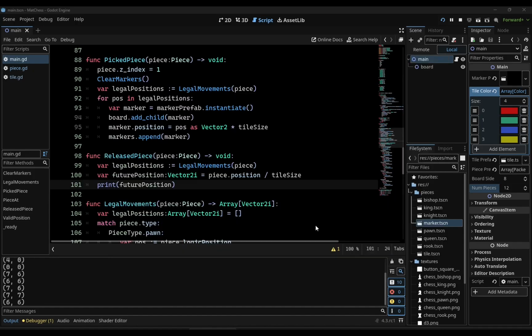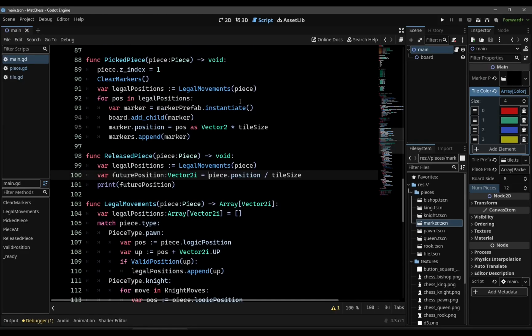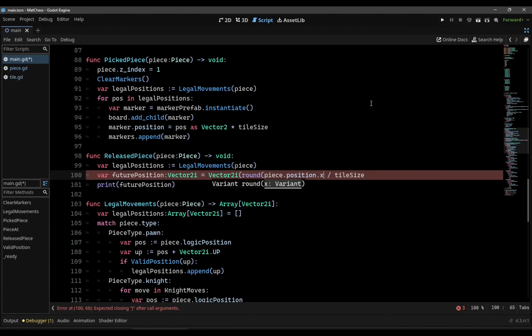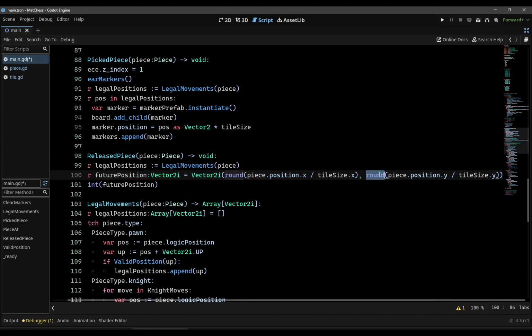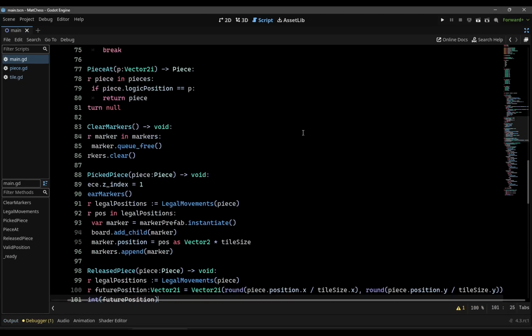Yeah, we need to round both coordinates. So let's construct, let me remove this, dot x, and round the same with the y coordinate. Let's see, if we release here it is 0, 0, and 7, 7, 6, 7. Okay, perfect. That's the future position.